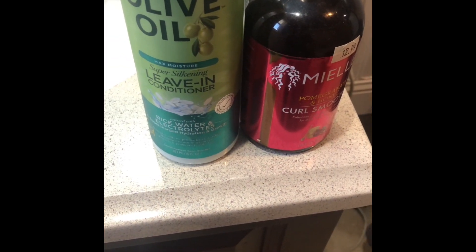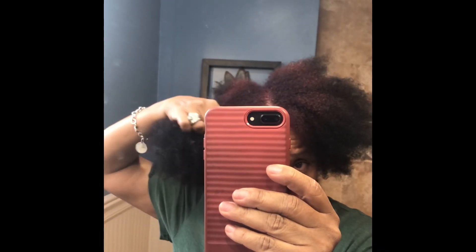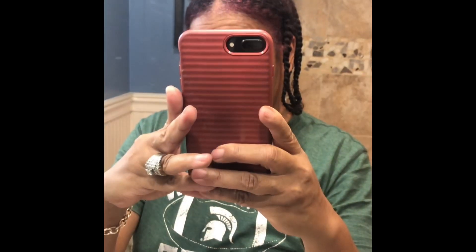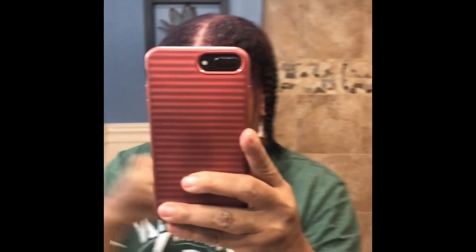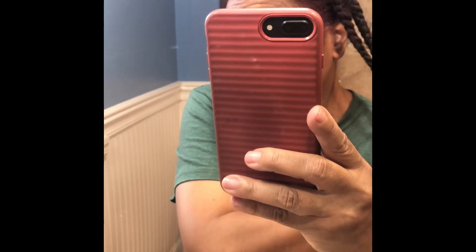I got the color washed out and I'm going to put in my leave-in conditioner, the olive oil, and my curl smoother — because I'm a natural girl. We're gonna see what it looks like tomorrow. I'm gonna twist it up, finish letting it air dry a little bit more, comb it through and brush it out. We're all braided up. I put all my leave-in in and my curl smoother, and I believe this is gonna come out really nice.